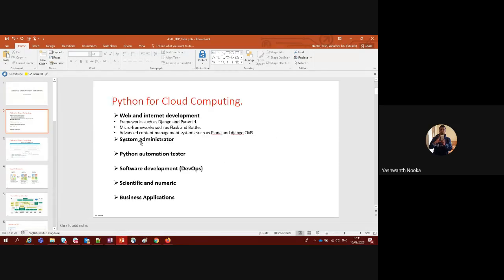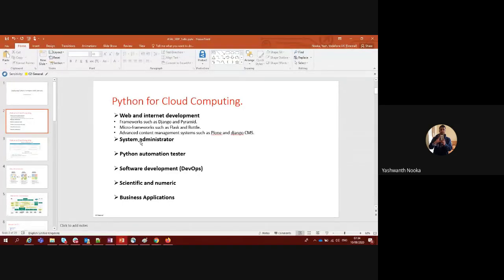Python has been very popular since last decades. It's a 30-year-old language, but it has gained very popular with cloud computing. The major reasons are its web and internet development. So a lot of web apps, web application websites are built using Python. In Python, we have something called Django framework and pyramid frameworks, which gives us very ease in developing the websites, and micro frameworks like Flask, which helps us to run functions such as Lambda functions in cloud computing, which I would take in later sessions.